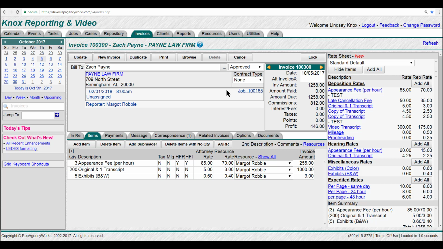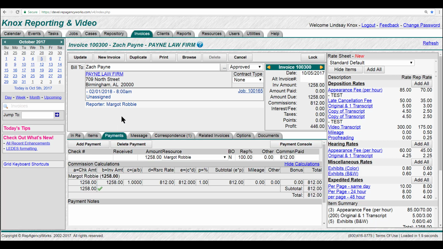And over on the Payments tab, I'll show you what her commission totals are going to be coming out to. Here you see that her reporter percentage is set at 100, and that's 100% of that reduced rate we had given her for those items, which makes her commission total come out to $812.